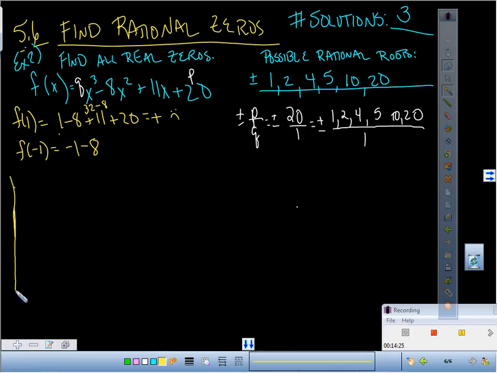Alright. So, -8. The 11 has an x to the first. That's odd, right? So what do I do with it? Change the sign. So -11. Y'all, the 20 doesn't even have an x. You can't change his sign. He's a constant. Okay, so put plus 20. Now, -1 and -8 make -9. -9 and -11 make -20, and -20 and +20. Woo! There's my 0.